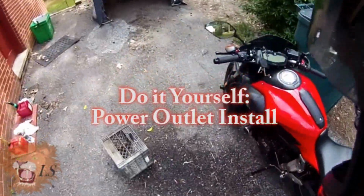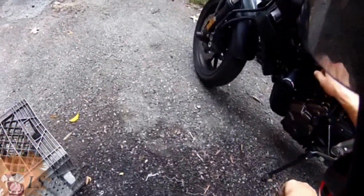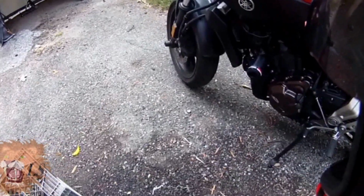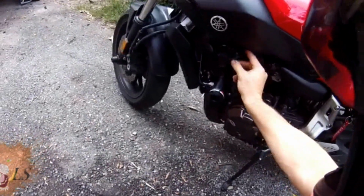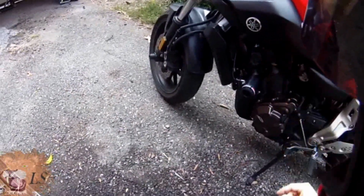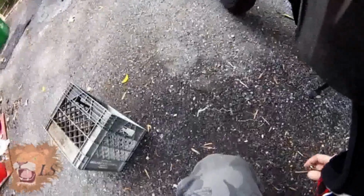So not too long ago in my review, I talked about adding this little power outlet piece here that I put on my bike, and had it for about 6 months. It says it's waterproof, but apparently for it to be waterproof, you have to unplug this and then put this cap over it every time it rains. And I don't have any problem admitting I didn't do that one time, and now it is not working.